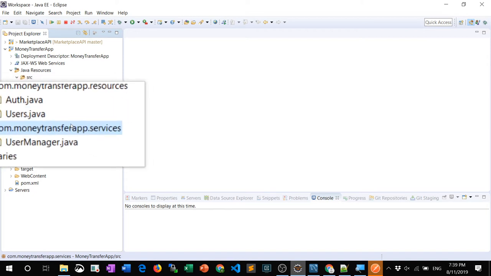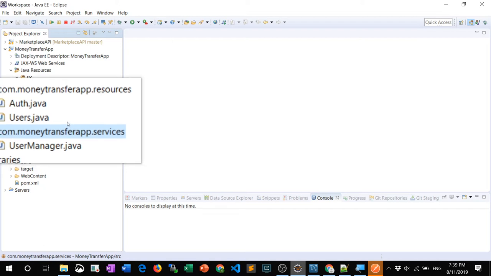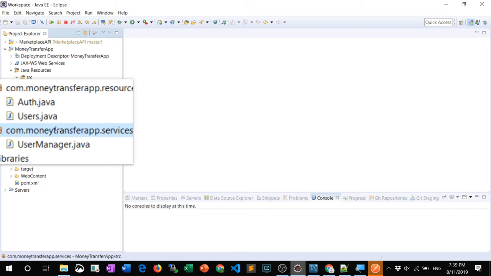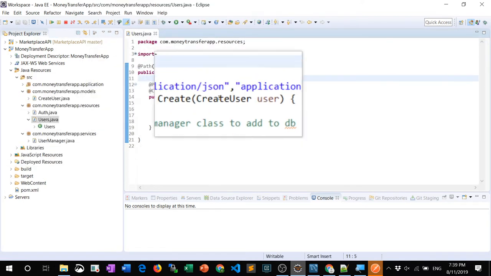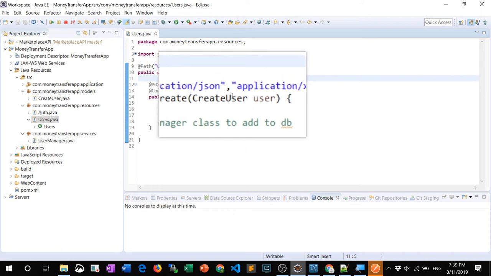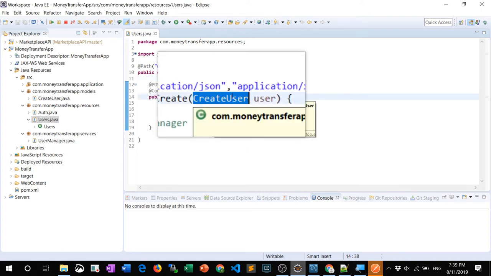So how it works, right, is: Android app, someone does something, right, creates a user form, enters the form, presses send. Send will go to your server here, right? And then you will identify the class and the method to call. So based on what you do, it is a POST users. So POST, right, users first, go to Users.java. POST, right, matches to this method. So at this point, your createUser here will have the data sent from the Android application.